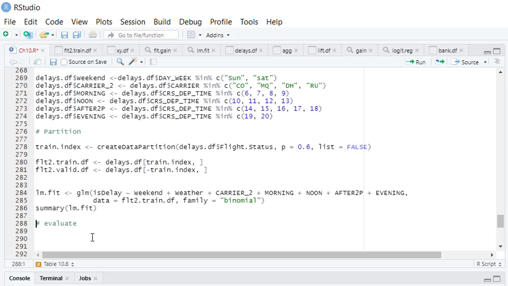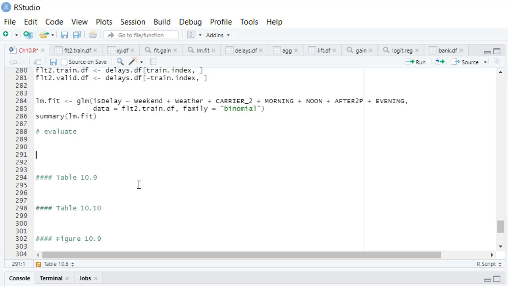Okay, now let's evaluate. So we'll do probability. We'll call this FLT2.prob. How about that?